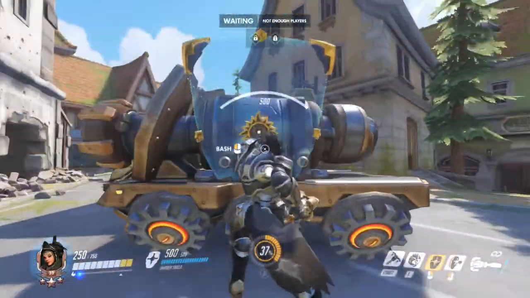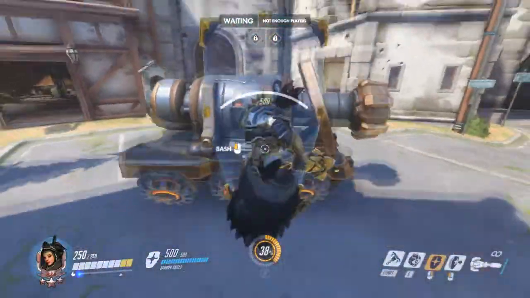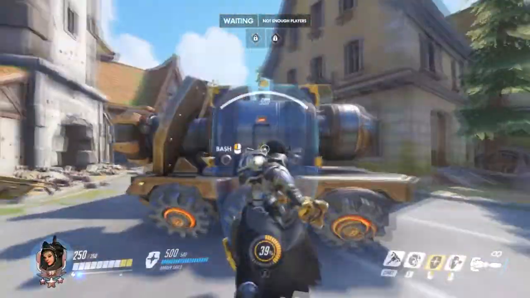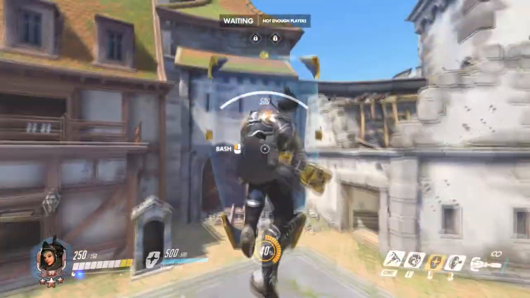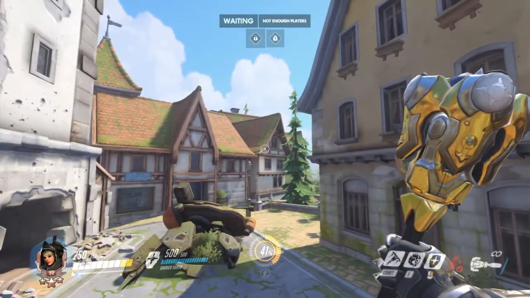Like the payload on the Hollywood at first point, if you try really, really hard, which I'll probably put at the end of the video, you can actually hop up onto the high ground on that first point, but it takes a lot, and you have to be right at a certain point on the payload to get it to work. So maybe I'll show you that, but for right now we're going to move on to King's Row.